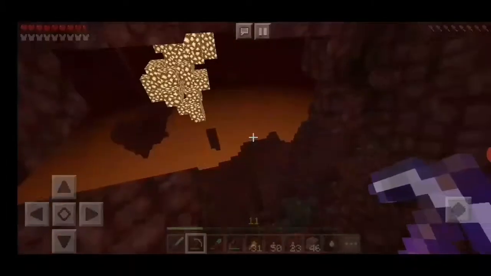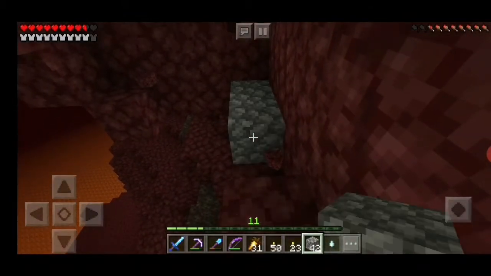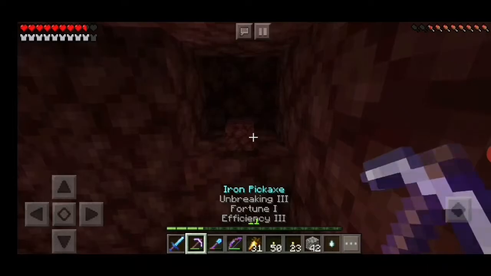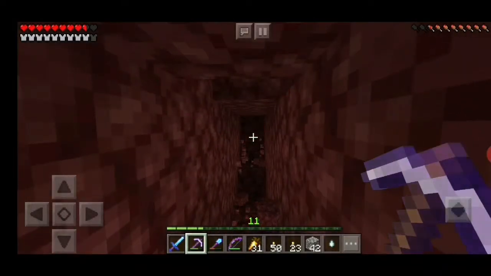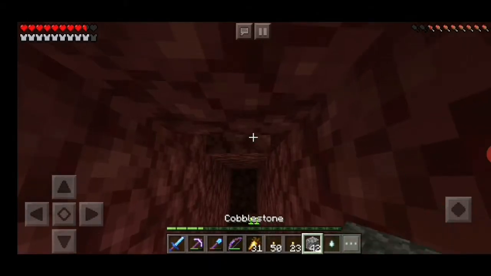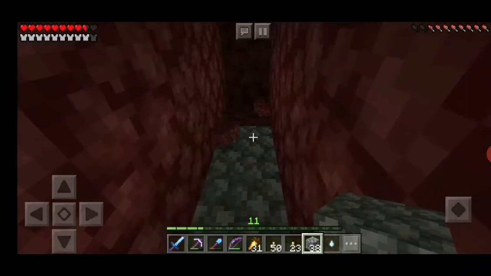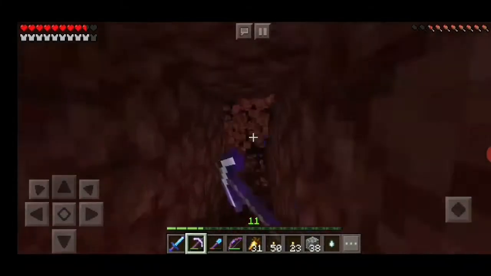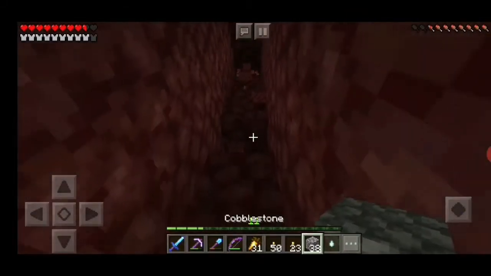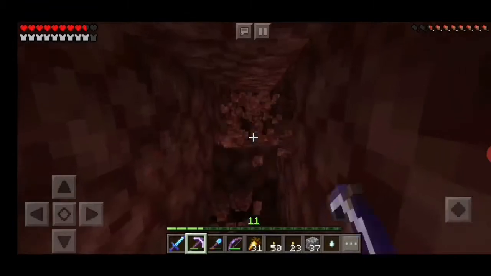Yeah, it looks like it's gonna. Yeah, I'm gonna have to turn this way, and I'm just gonna keep on going. Now, again, like I said before, a lot of people say they have an absolutely perfect method of always finding a fortress and stuff. There is no perfect method. Ignore what they say that you should do this and you should do that. They're randomly generated structures.